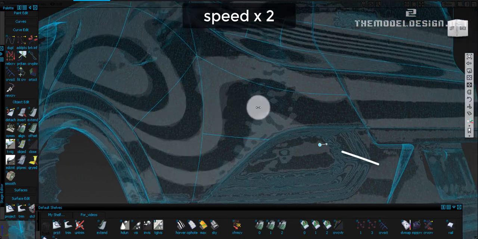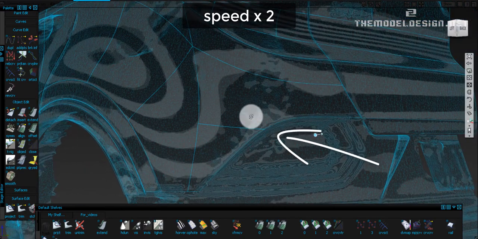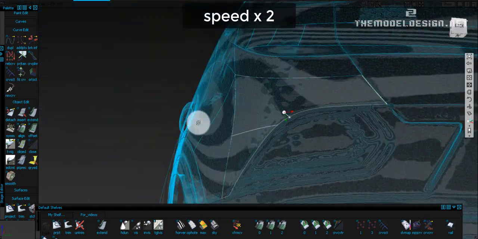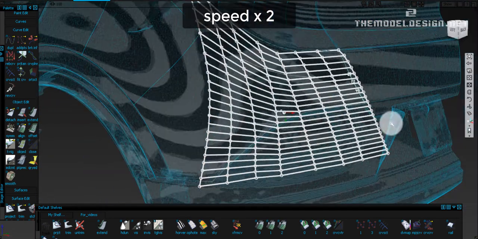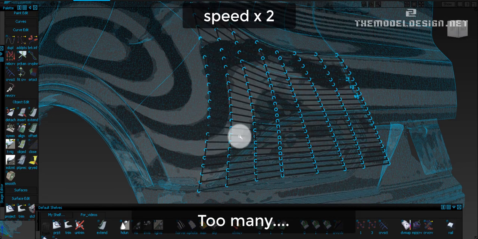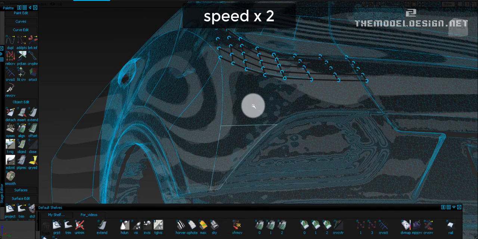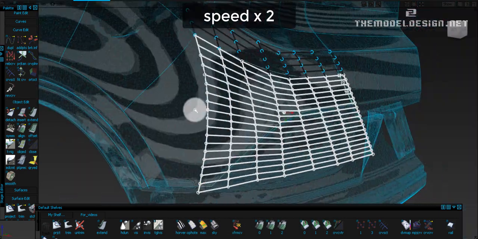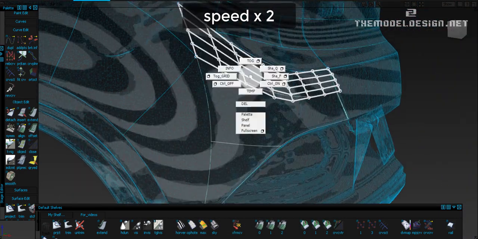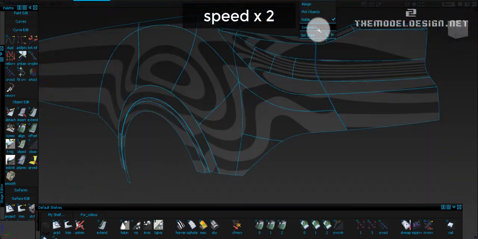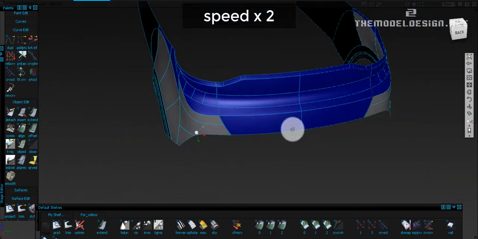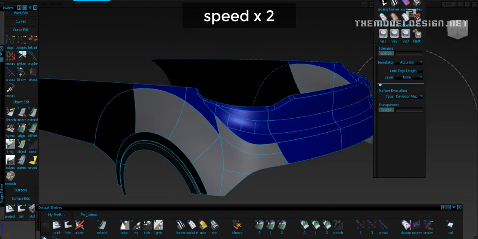In the meantime, I trimmed this edge so we roughly know where our bottom bumper is going to be located. CVs look like this. Yes, I know, of course too many, I think maybe 9, but they can be easily reduced to probably 5 on each patch. Nevertheless, they are pretty and can stay. So this is our final model.